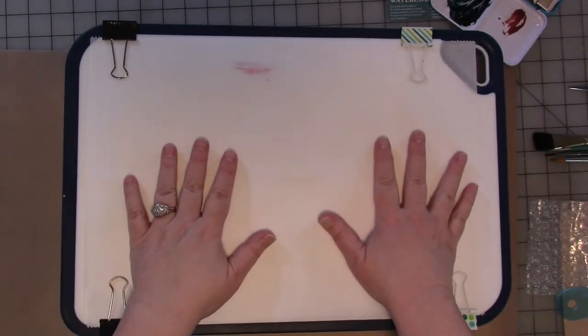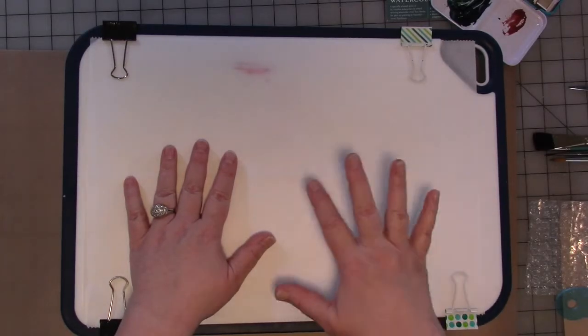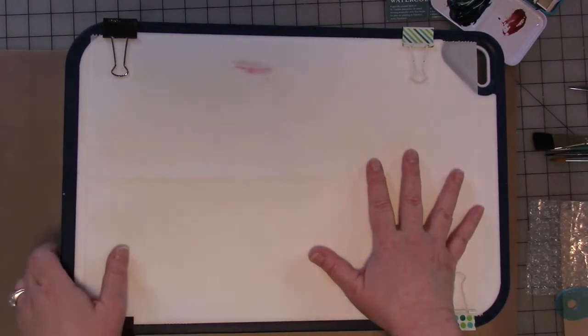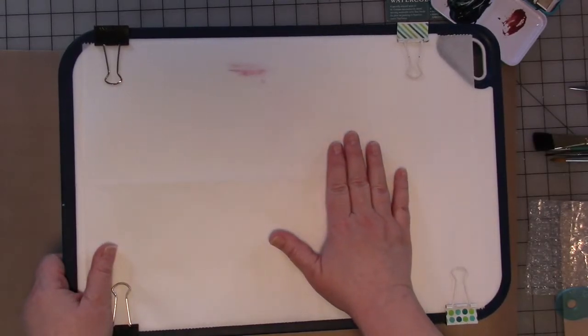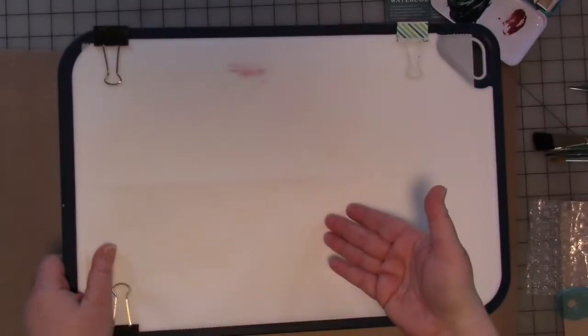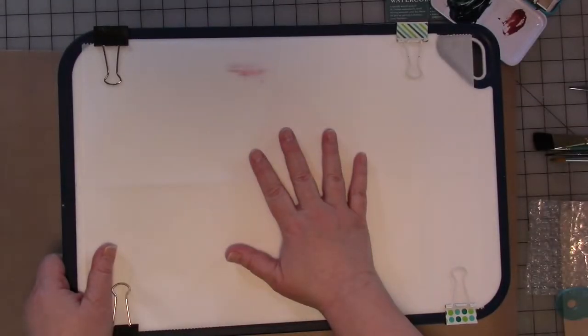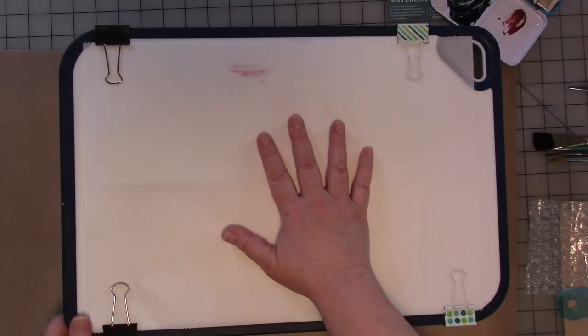With this parchment paper, I do use parchment paper and deli paper in my work, so that is something I would use. For me, covering this with the parchment or deli paper and using that as a base and then just picking it up when I'm done, that works really well for me. Sorry, the camera's going in and out of focus. It's got nothing to focus on but something that's white. So that really works for me.